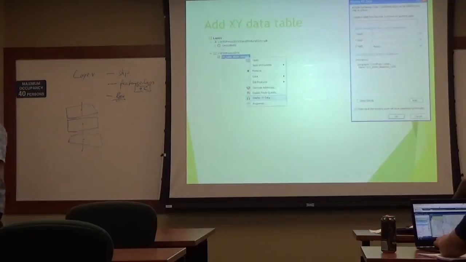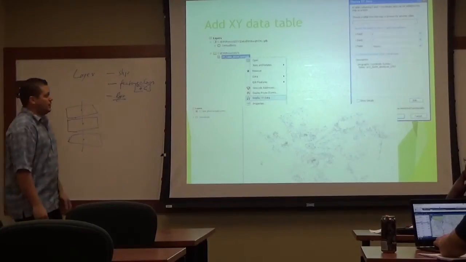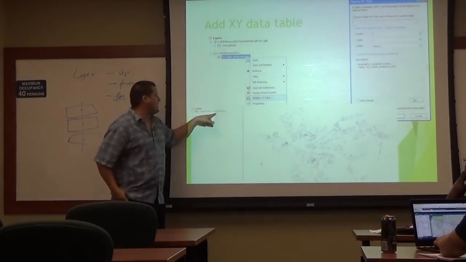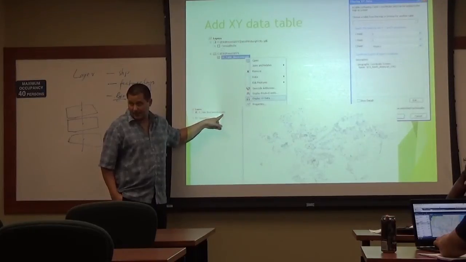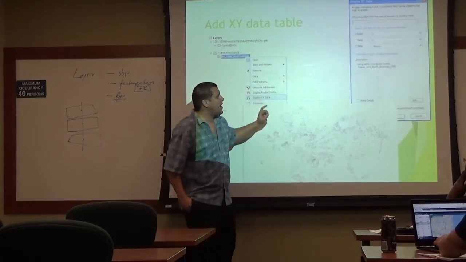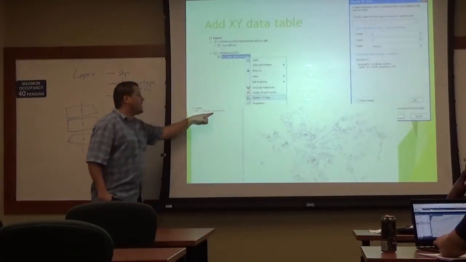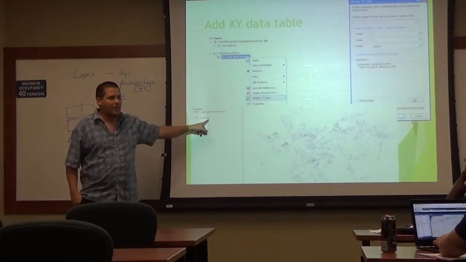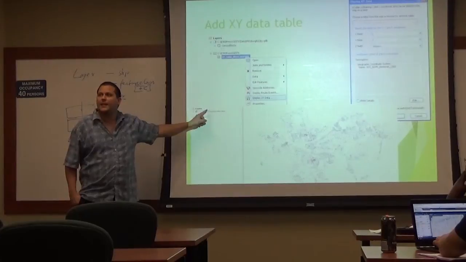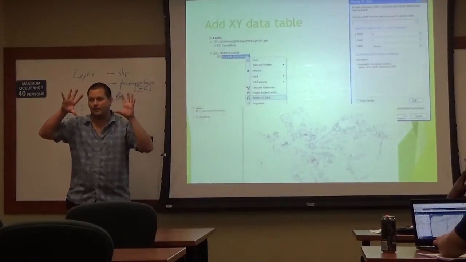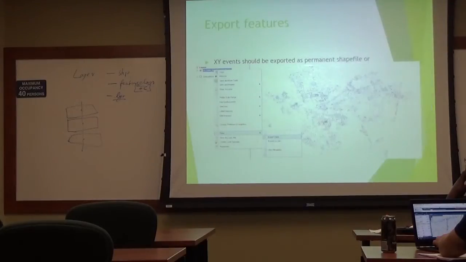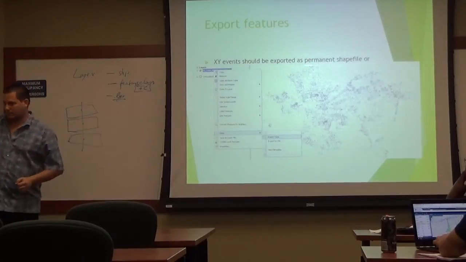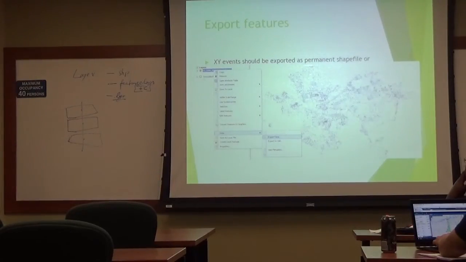So you map them out, and then you create a set of hundreds of points. But here, it says events at the end. So all this Display XY Data, set it up, do it, it says events. That means if you now close your ArcMap and come back a week later, technically they're gone, because they're just display. They're popping up. What we need to do is, this is the important part, three exclamation marks behind it. We need to export the data.